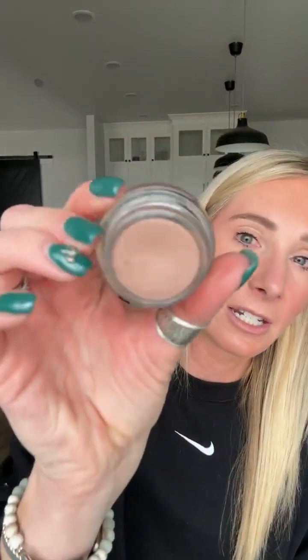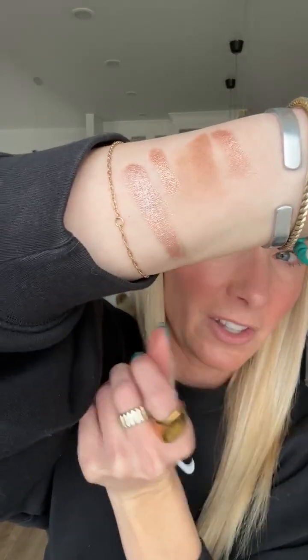But they also have this color, and I found it and I was like, oh, this is pretty, and I can't open it. There we go. This one is in the color Vintage Selection. Let me show you what that looks like. Okay, I took way too much there, but look at that. That will look pretty on anyone. It's a beautiful warm tone that's gonna look so good on anyone. So if you're looking for a universal tone eyeshadow that you just want one color, this one, MAC Vintage Selection.